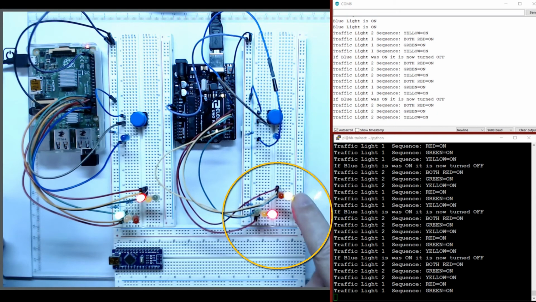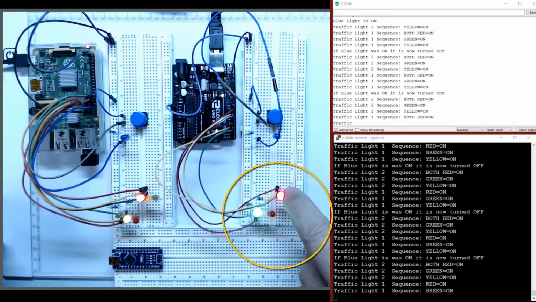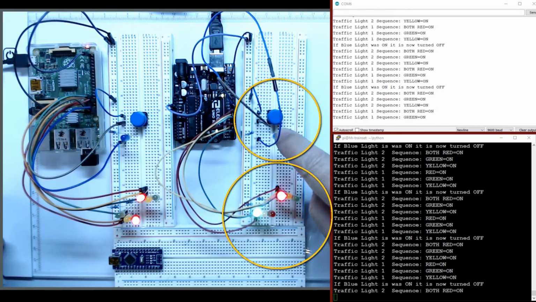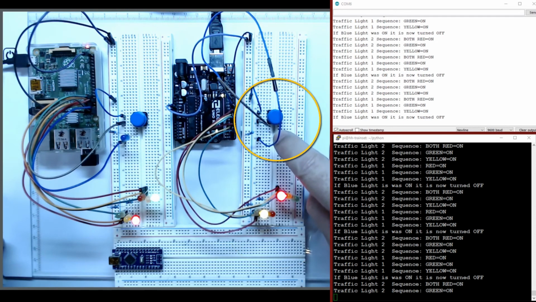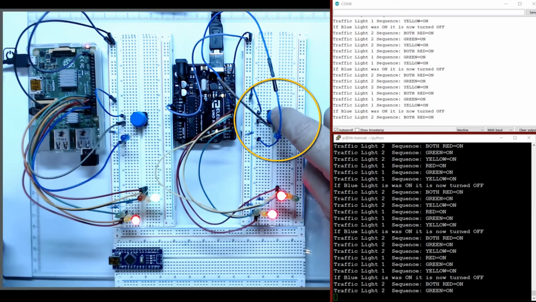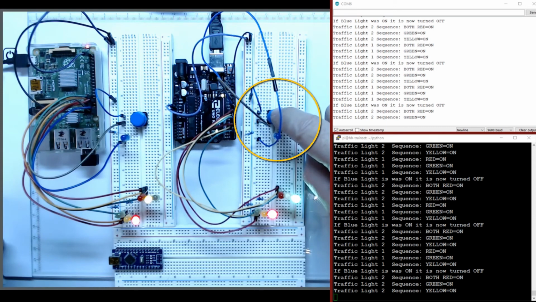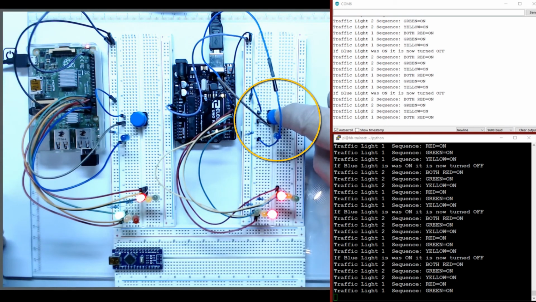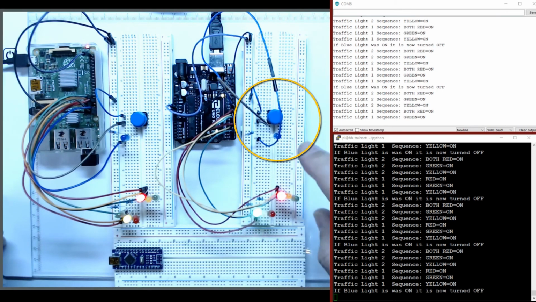Then for this traffic light, green is pin number 6, yellow is pin number 7, and red is pin number 8. The blue LED is on pin number 10 and the button is on pin number 11. So pin 11 is an input pin and the rest are all output pins.